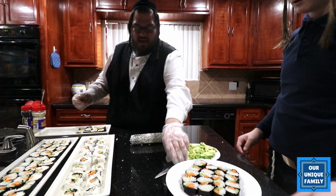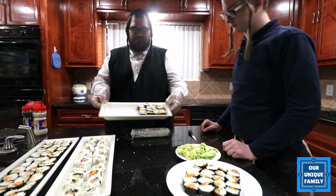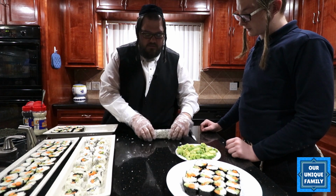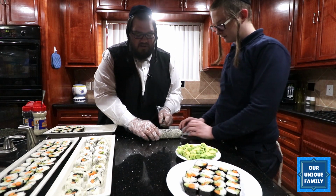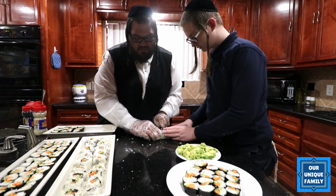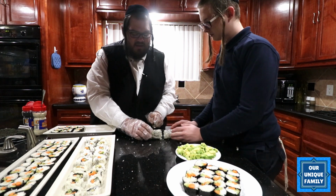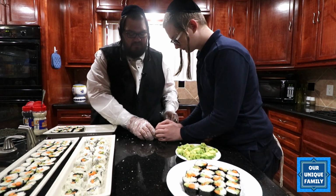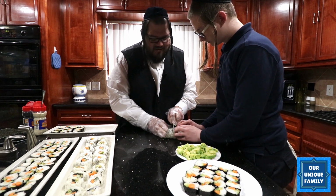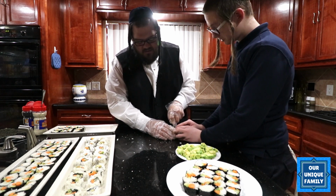Okay, now to cut it. I think this is more difficult to cut, but I have just about half a space on my tray. I'm gonna use that for this one. Probably gonna need about half. So again, with my paring knife, because I don't have a sushi knife. Not yet. If we have time before Shabbos, I think I'm gonna go buy a sushi knife. Okay, so here we go. We're gonna go like this. Almost. Let's see, is that half? About half. Just about. Not bad.